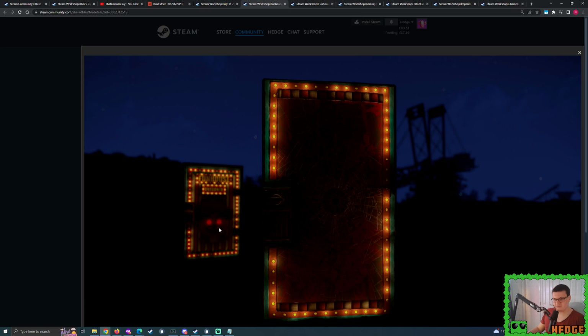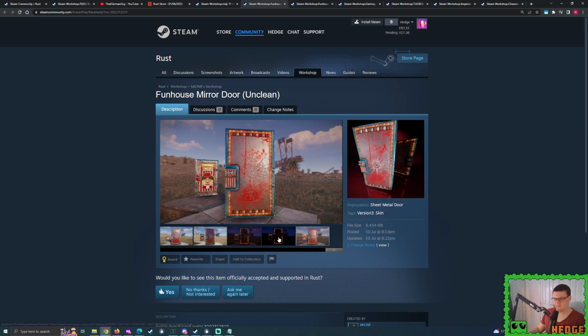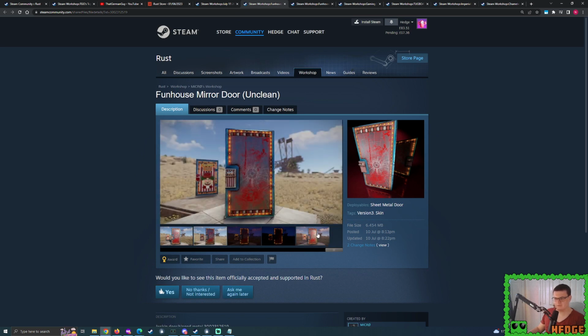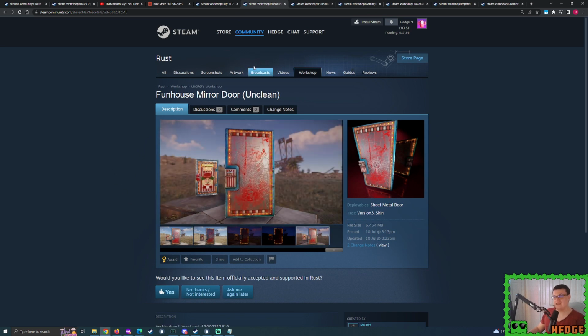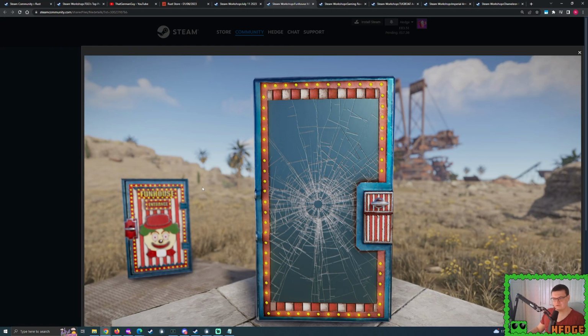And oh, look, the creepy clown's in the background. That's not going to haunt my dreams. Thank you very much, Micro and Morphus, for refreshing my mind with your creepy clown. And this also comes in a second version, a clean version, nice and spotless with just loads of cracks all over it. So, yep, if you're a fan of either of these, please consider voting yes or no. Do you want to see more creepy clowns in Rust?